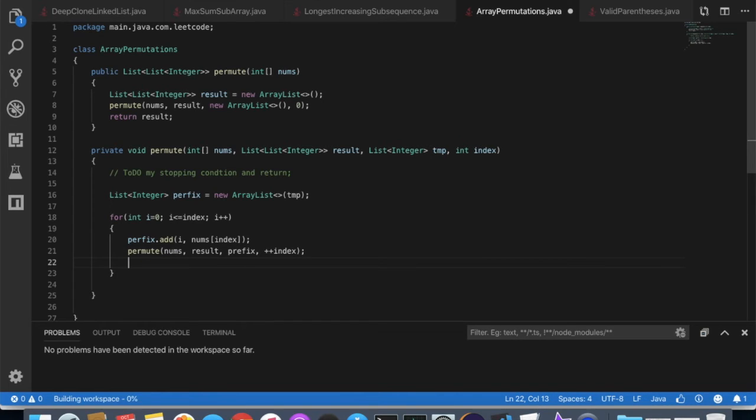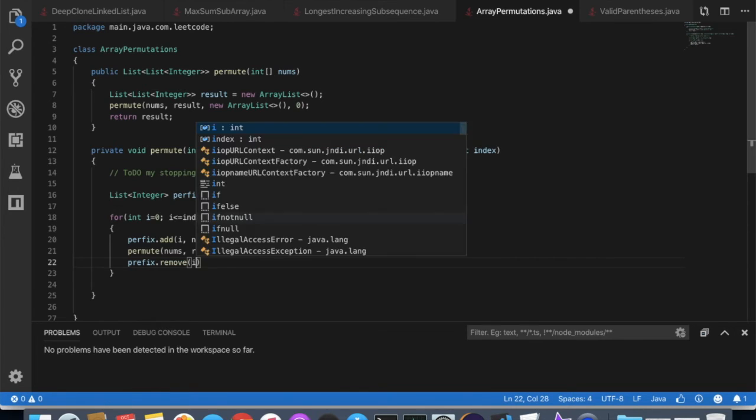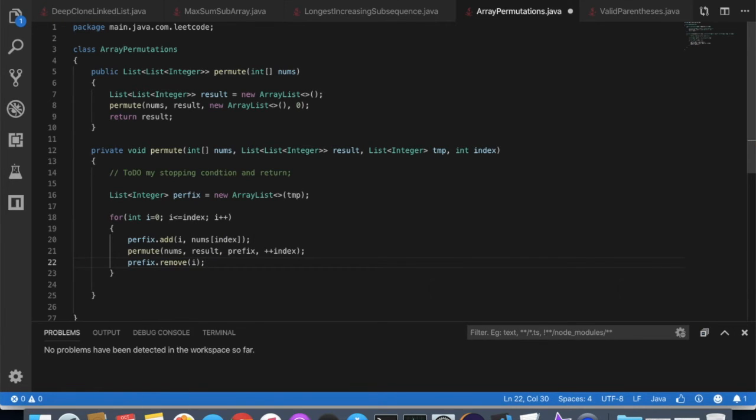As long as I added this element in one position, I need to remove it to try out a new one without repeating that number. So prefix dot remove the element at i, and basically this will try out all the different permutations.